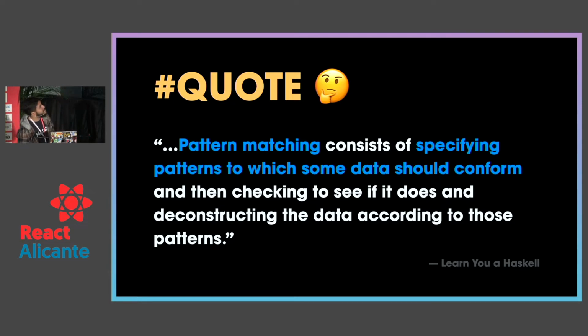Anyways, I had to add a definition. So pattern matching basically consists of specifying patterns to which some data should conform and then checking to see if it does, and just deconstruct the data according to those patterns. A few languages have this really strong in them. Haskell is one of them.